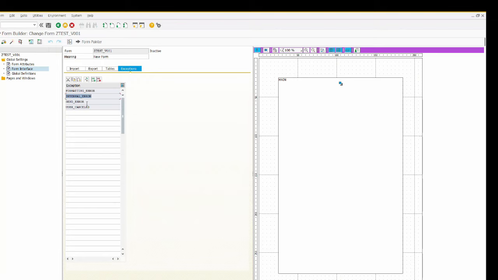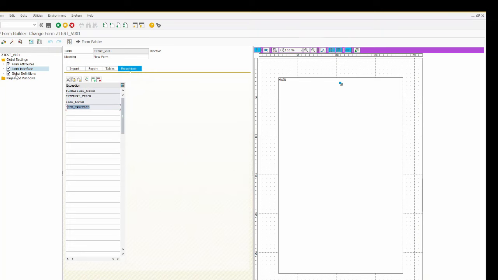Send error is raised when we want to export this form to another channel, so if something fishy happens, this exception will be raised automatically. The last one is user cancel. If the Smartform is processing and the user cancels the request, the user cancelled exception will be raised automatically.